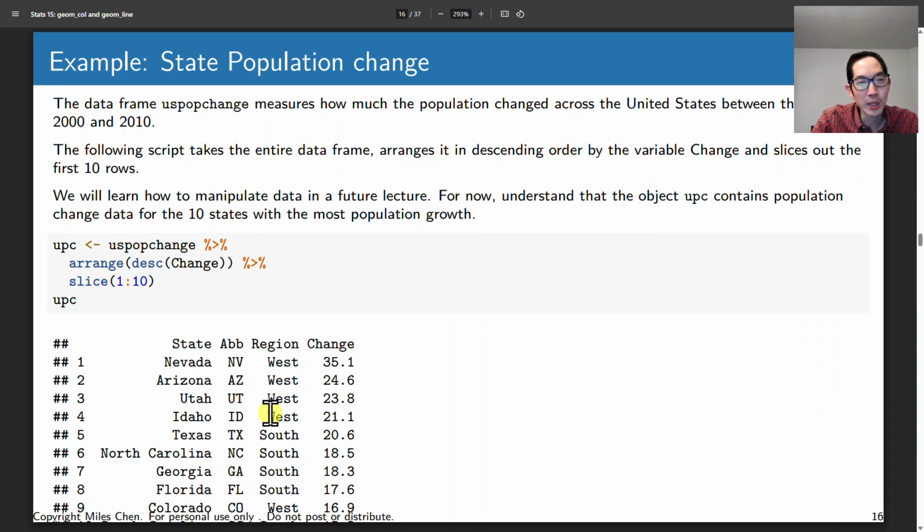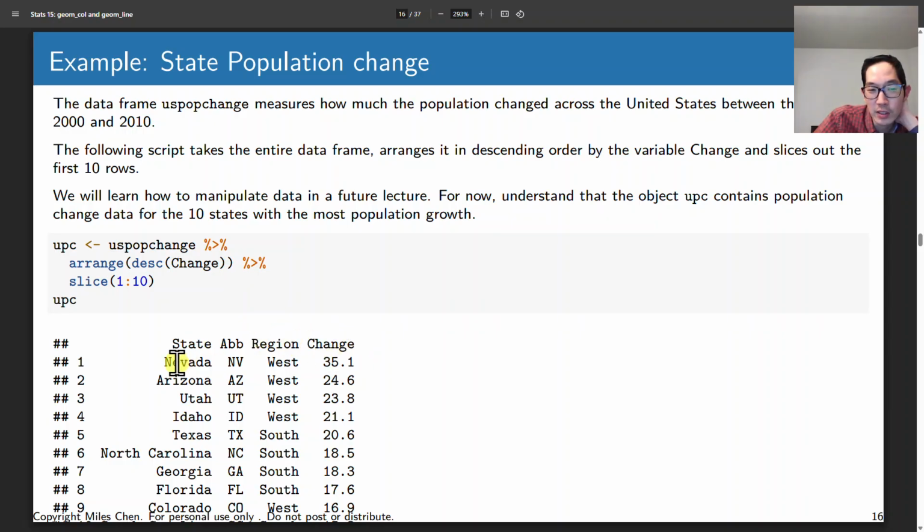I wish we had a more updated one with census numbers from 2020, but unfortunately that is not this data set. What we've done is take this variable change, which is how much the population changed from the year 2000 to the year 2010, and sorted them in descending order, and we're just looking at the top 10 states.